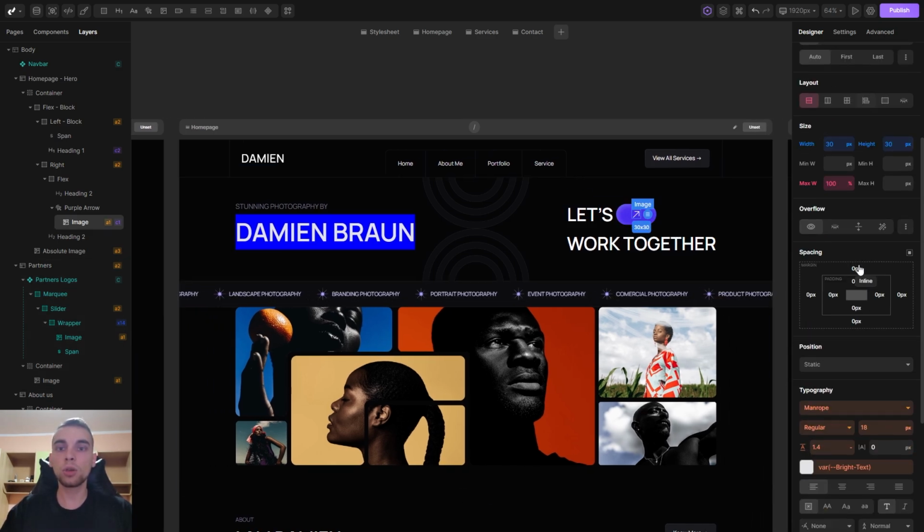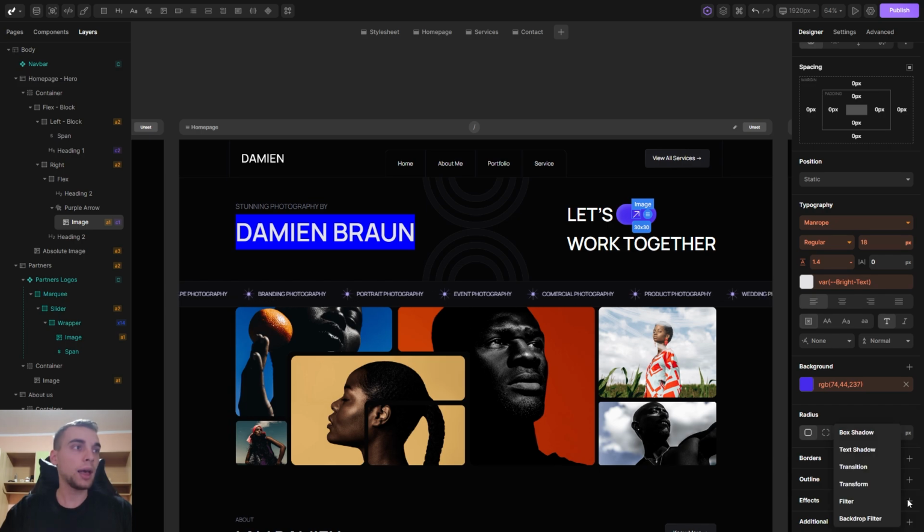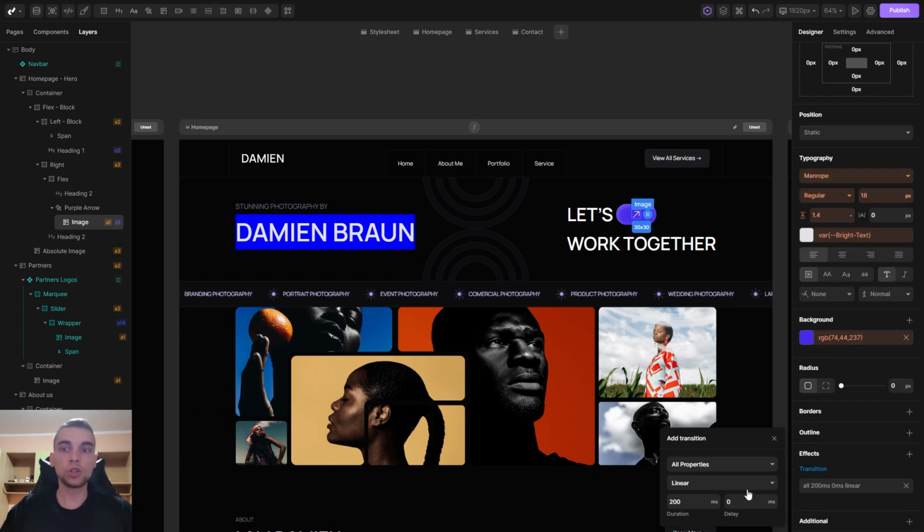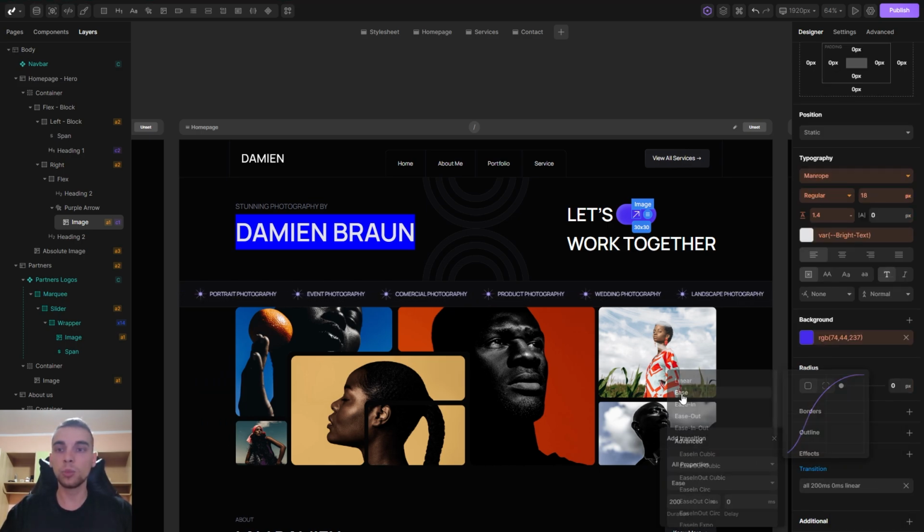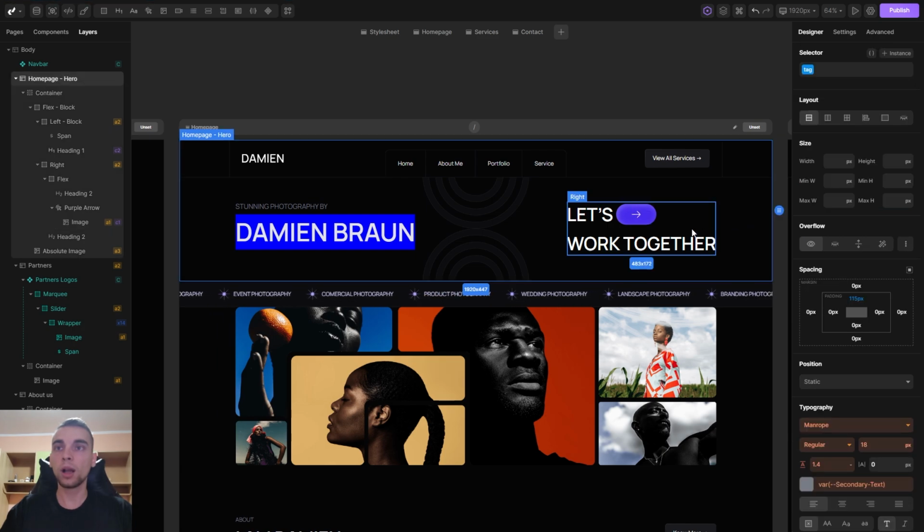Let's click on this arrow here, scroll down a bit, and set the transition here. Let's set the style to be ease. And now when I hover over this div, you will see that my arrow is rotating smoothly, and everything we achieved is made through pure CSS, and it's not heavy for my project.